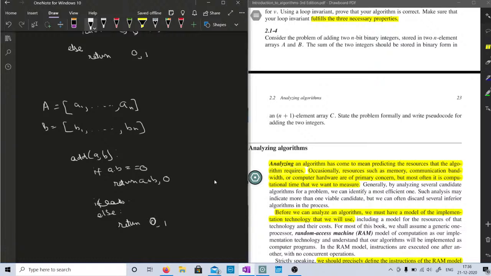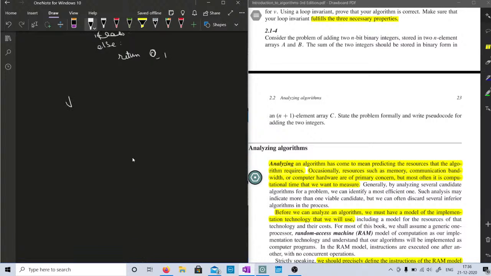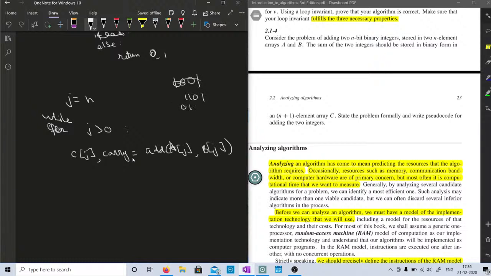This is how we've defined add. Now let j equal to n, while j greater than 0, cj, comma carry is equal to add aj, comma bj. So we're adding these two, and this goes to cj and the carry goes to carry. Now we add the carry to A.